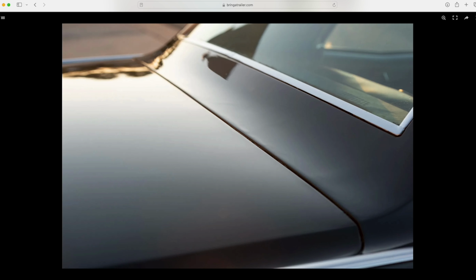This is a good place to look because I owned a '67 and it had the vinyl top, which I'm not a fan of. And depending on where these cars are at and how they're treated in the winter, especially if it's a vinyl roof car, you can sometimes see or feel underneath that vinyl where water has sat and things like this. But when you look at this car, wow.